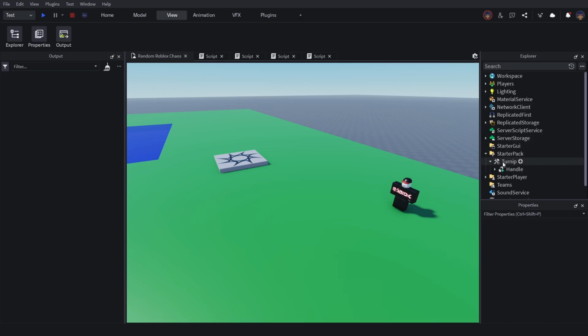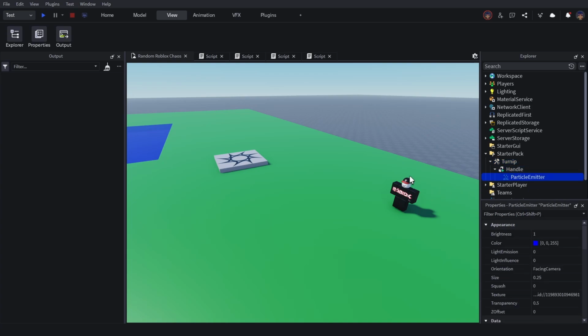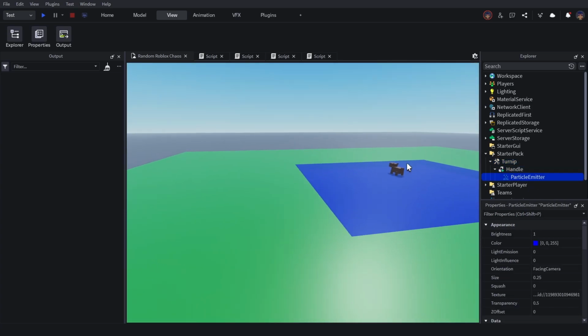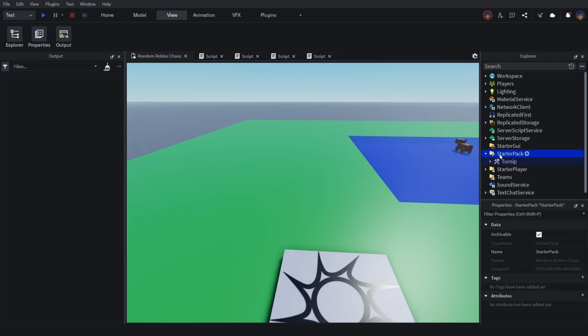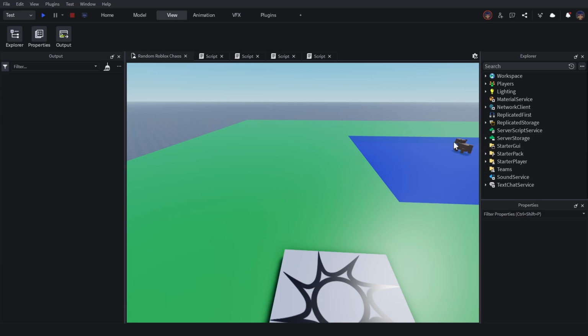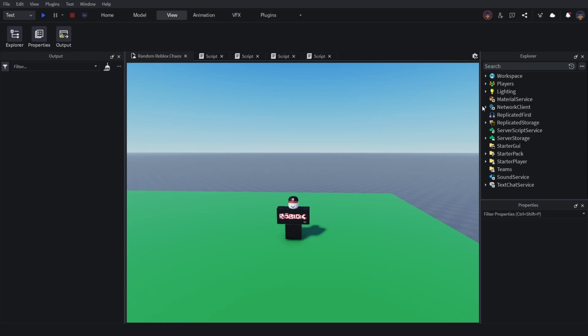It is simply the turnip. I gave it a handle, and then I put a little particle on it. And that's it. So there was no big code thing, which is really nice when I don't have to do a lot of code because I've got a whole bunch of other stuff to do. But anyways, now let's move on to the guest.